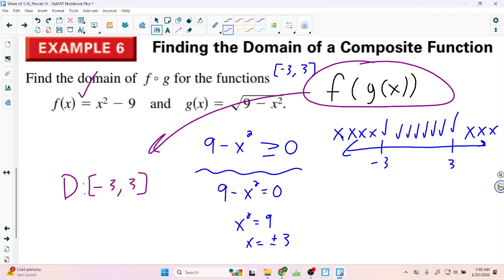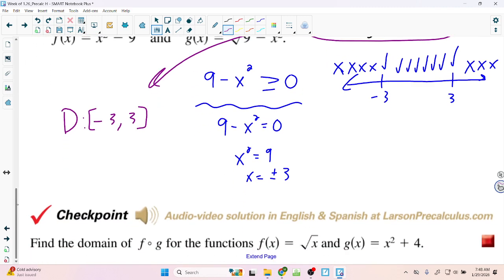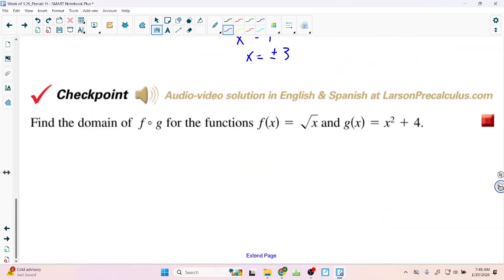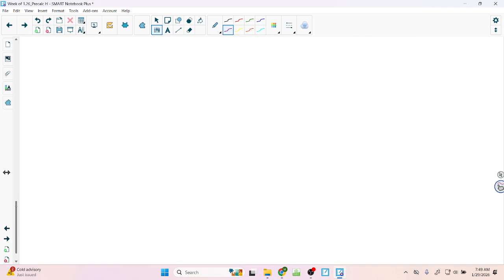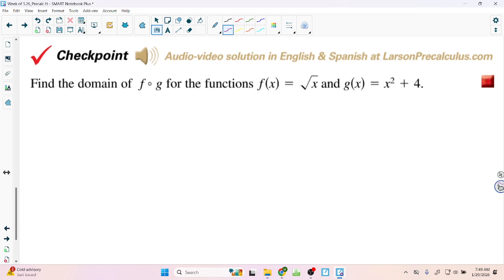All right, so let's just practice these a little bit. I would encourage you to pause the video and give these a try. I'll probably go over them as well. So they're looking for the domain of f of g of x. This one's a little more annoying, I think. It's not too bad. But if you know the domain of g of x and the domain of f of x, that gives you a good place to start. So pause the video, give it a try. I will go over it in just a minute.